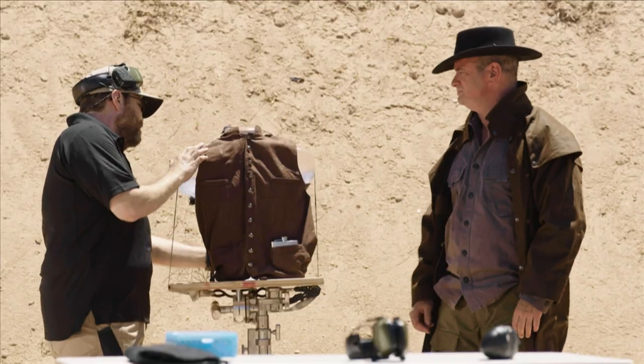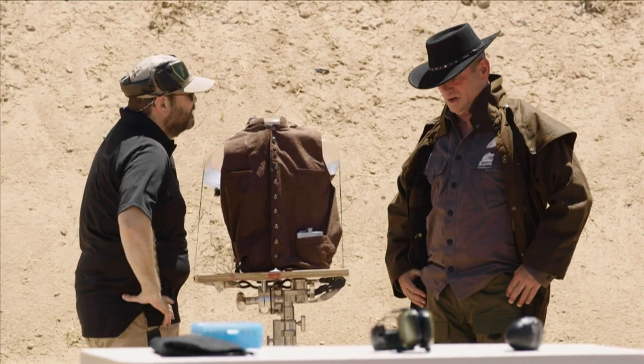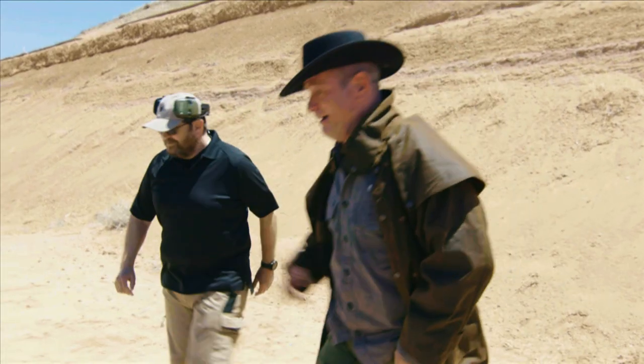And you can see here we've removed the back of the vest, so we'll actually be able to see if there's any kind of penetration in the ballistic gel. Good idea. Want to do it? Giddy up. All right. Hey, I like what you did there.